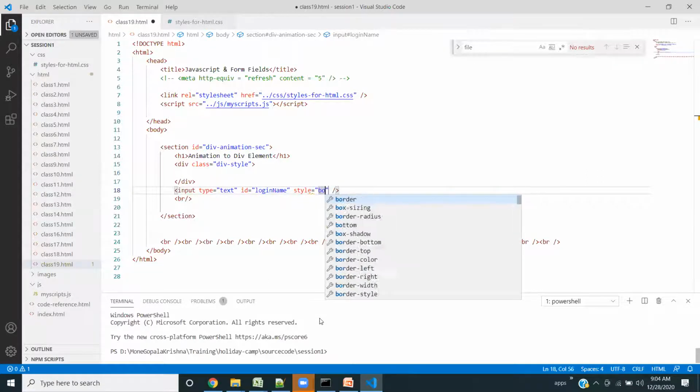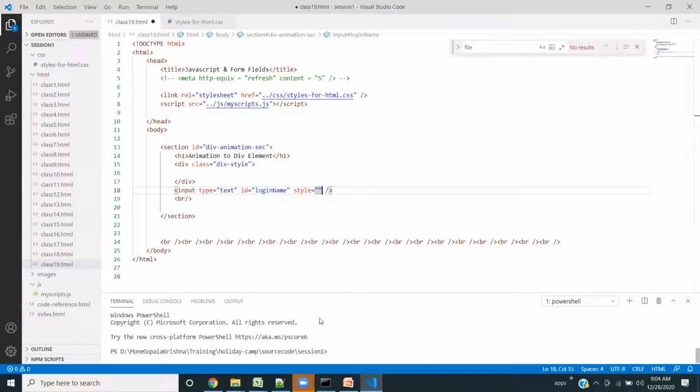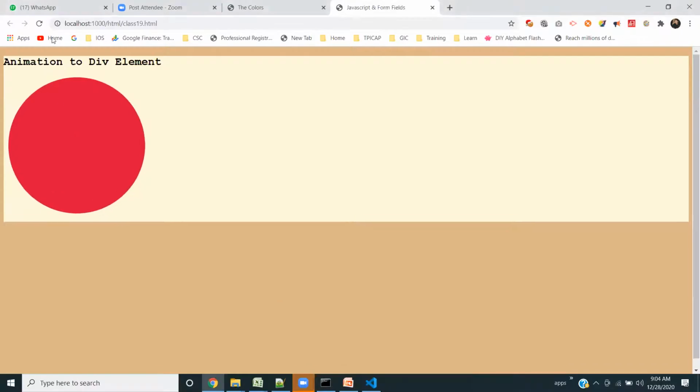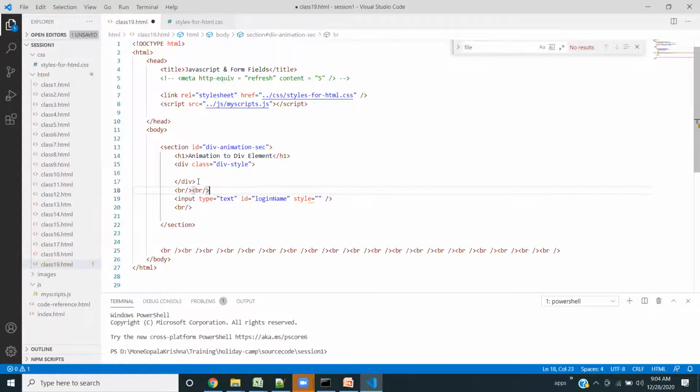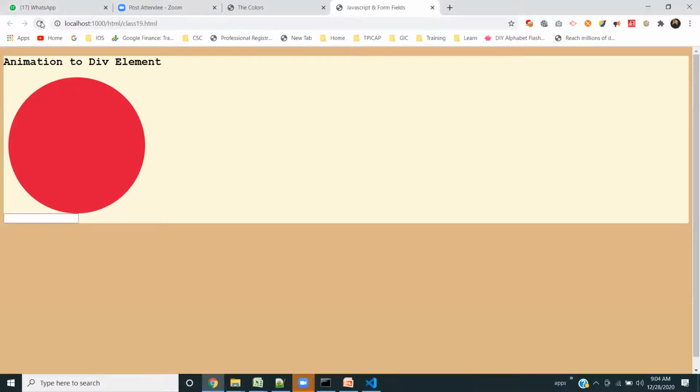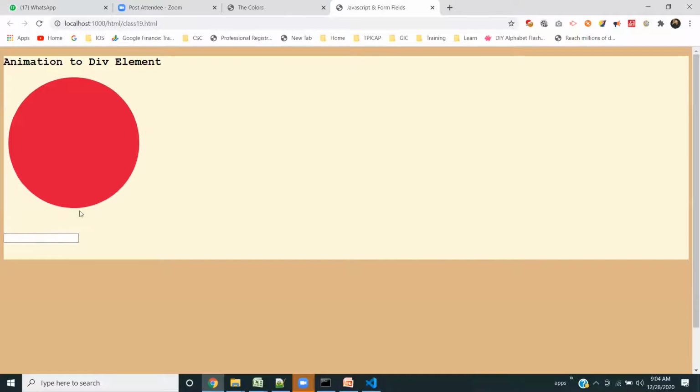Before giving this, let's save it and see how it looks. The text box looks like this. Give some space to the top and left. I'll just explain it in the same part so that both look the same.